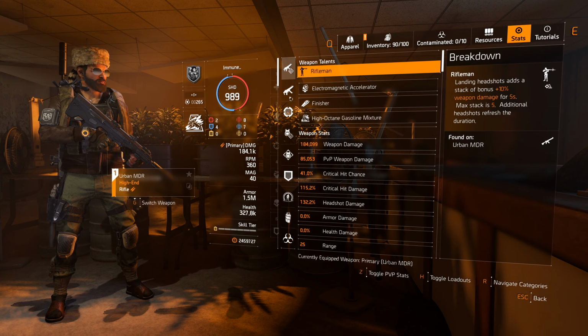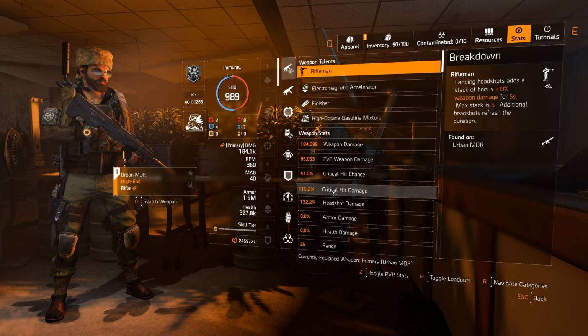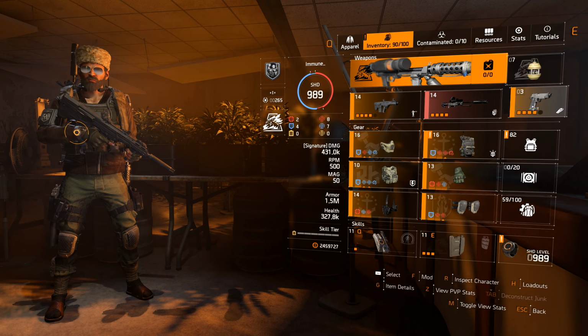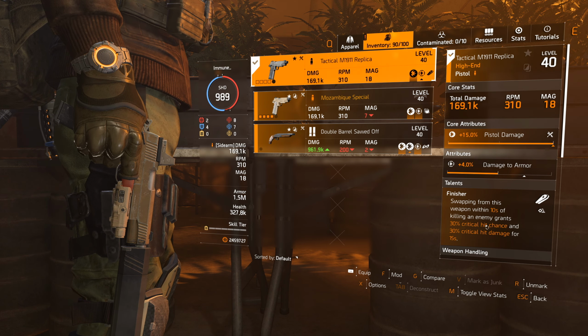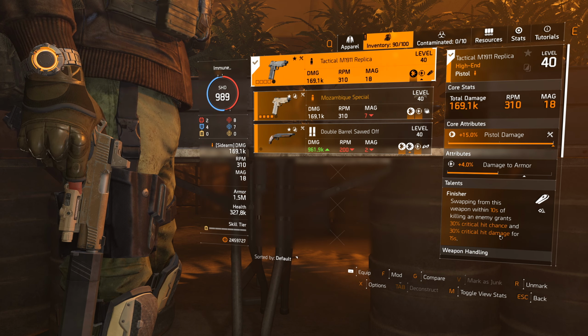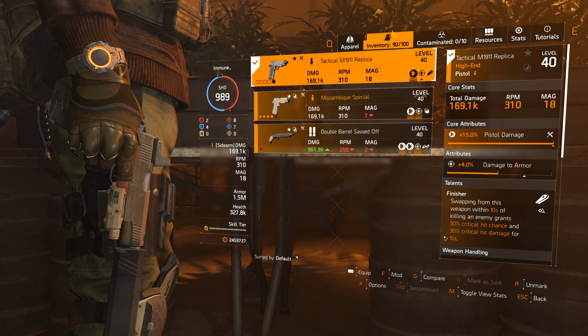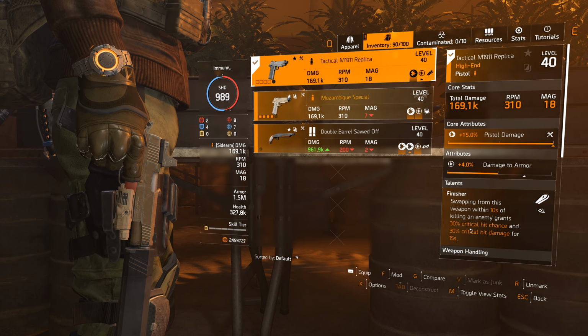Due to my stats, I'm only sitting at 41% crit chance and 115 crit damage. I do run the finisher pistol, because when you down and finish a player with the pistol, and then swap from it within 10 seconds, you gain 30% crit chance and 30% crit damage. That is going to cap out your crit chance and get your crit damage to 145, which puts you in a very competitive stage. So yeah, do that.